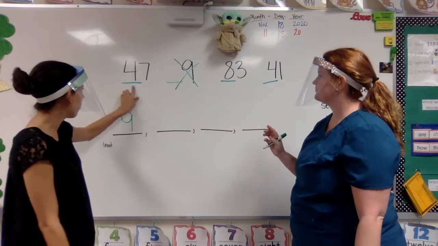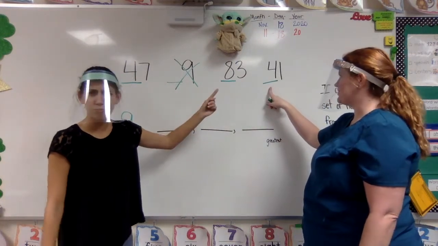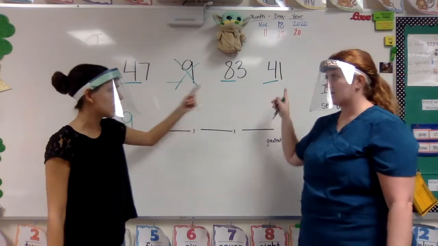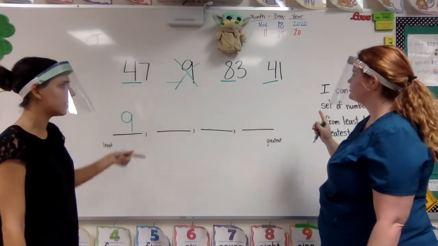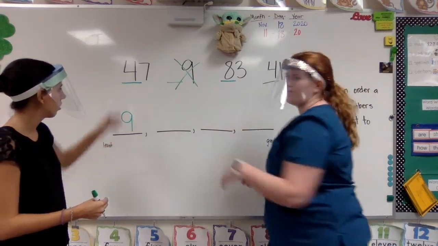Okay, our next least. So I have a 4. I know 4 is less than 8. And wait a second, Miss Lestico. I have a 4. 4 is not less than 4. Oh, so equal to 4. Then are they the exact same? Can I just put them however I want?